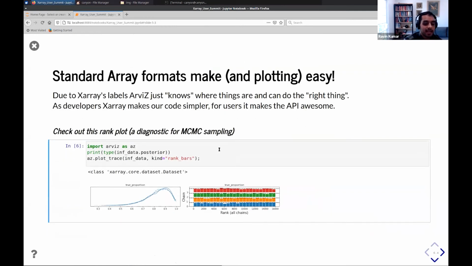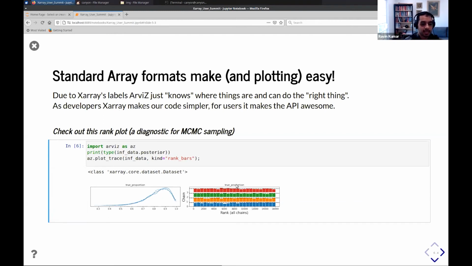And what makes it nice for users and for developers, by having this nice file format, is we can just take this one Xarray data set and pass it to ArviZ. So here is a plot trace function, and we start getting diagnostics. So I don't have to worry about there being 4 chains or 4,000 samples or this dimension or this sort of label. It's so nicely packaged that we can just take one object, give it to ArviZ, and it just does this thing.